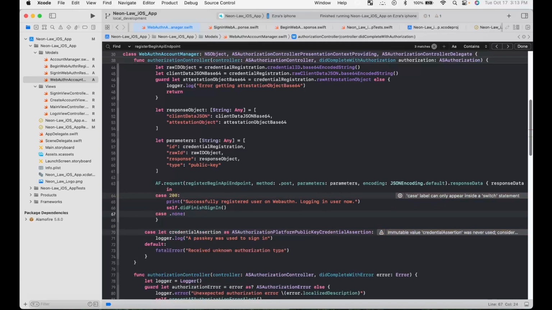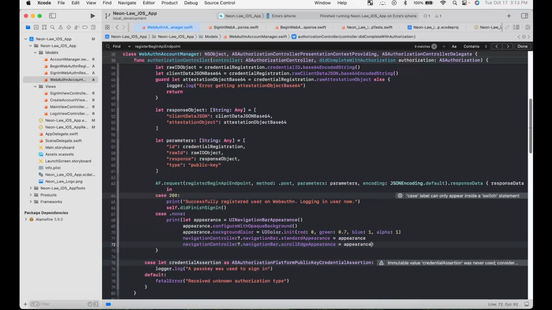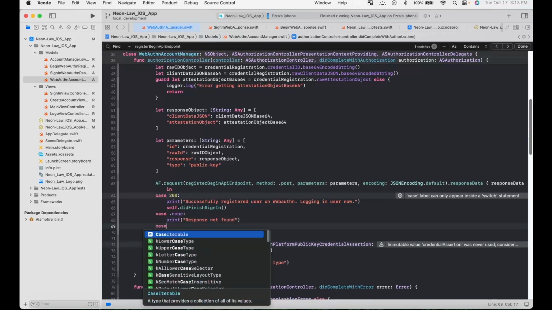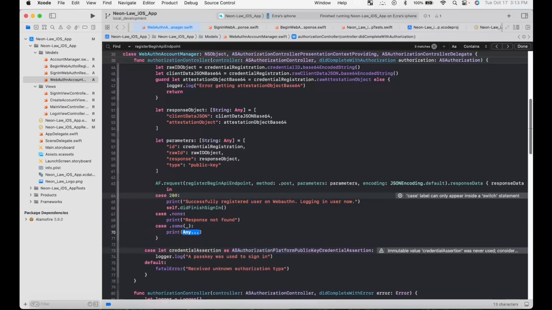All right. We'll just put print. Oops. Response not found. And then lastly, in case we come back with some kind of case, we'll just put print unknown response.